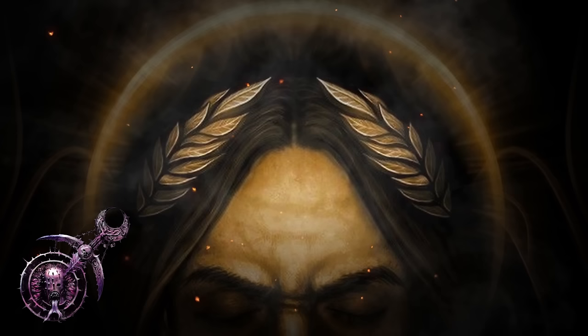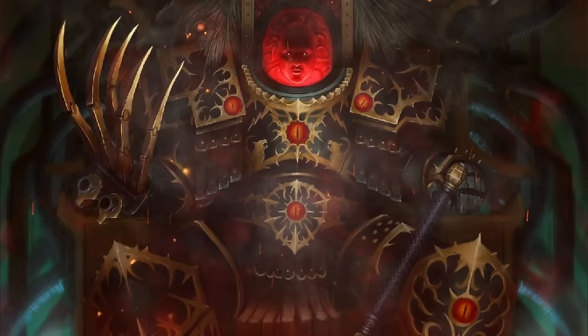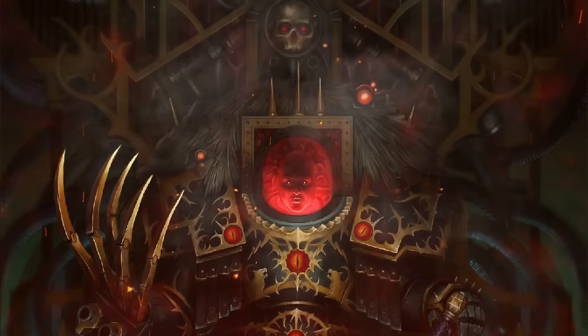These were the traps prepared for the Emperor, his sons, and the others that would go aboard the Vengeful Spirit. The Loyalists were going into hell itself, and destiny awaited them.